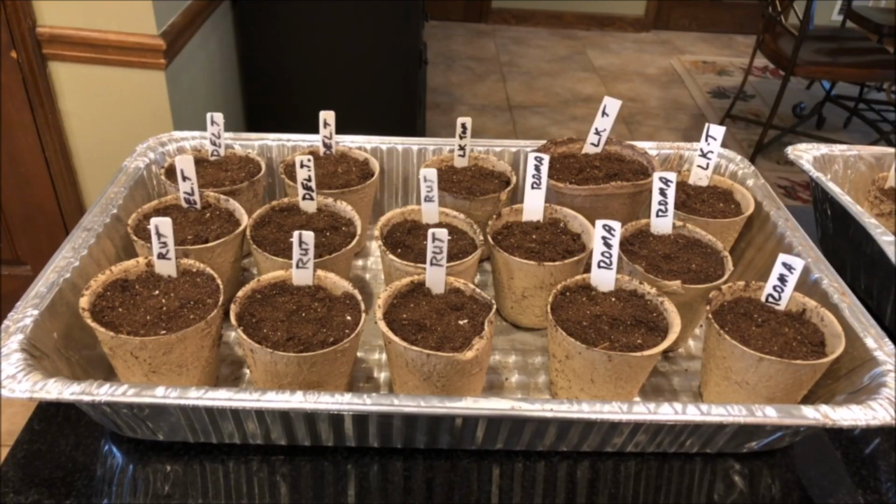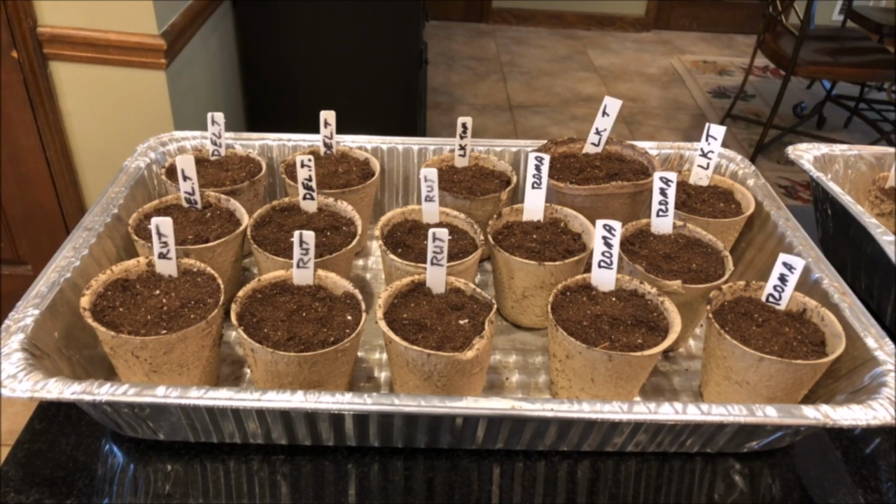This year I'm planting 16 different tomatoes. There are 5 different kinds. I'm doing Delicious, Longkeeper, Rutgers, Roma, and Sweetie, which are the cherry tomatoes. And I'm gonna put in 10 pepper plants. I have bell peppers, 1 that's a carnival pepper. It's just a mix, so I don't even know what color I'm gonna get. Last year I got purple. This year we'll see what happens.